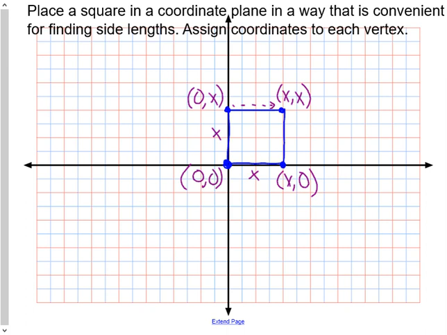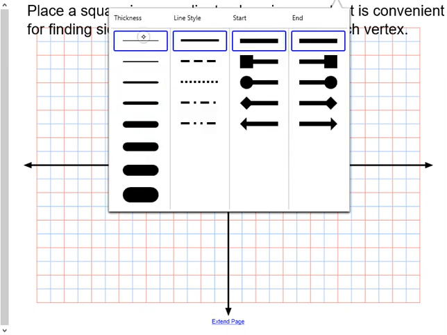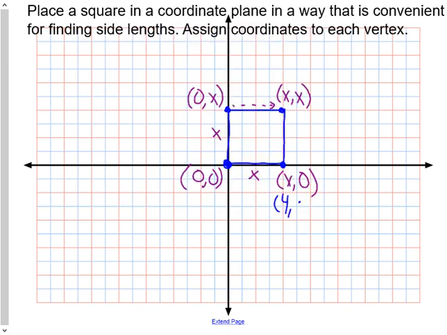And often, when we use variables, sometimes instead of using x, they'll use a, b, c, d to signify that they stand for a number. Now, maybe someone else decided they wanted to use actual numbers, and that would be okay, right? 4, 0, 4, 4, 0, 4. Just note that by using specific numbers, I'm generally proving this information just for that case. I'm not proving it for every different case. Whereas if I use variables, because those variables can be any number, I'm proving it for every situation.